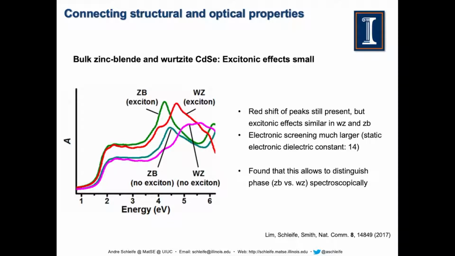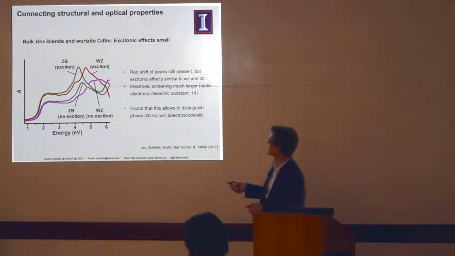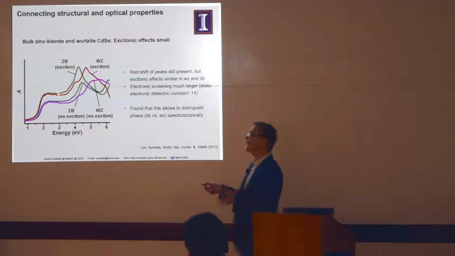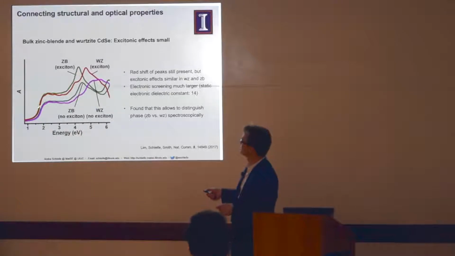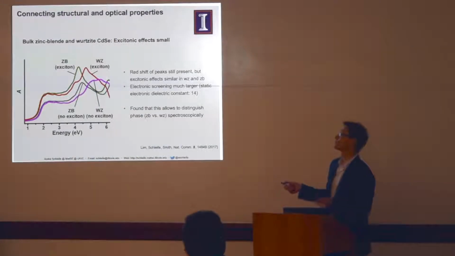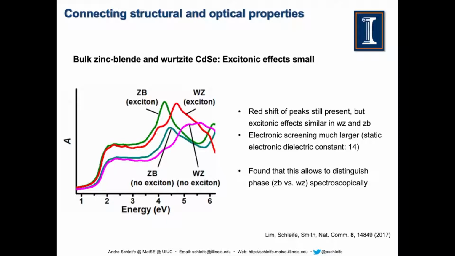Now in this material we were lucky, because if you compare, for instance, the green curve, which is zinc blende structure with excitons, to the bluish curve here, which is zinc blende without excitons, the general trends remain the same. So the absolute height is a bit different, okay, but the fact that this peak here appears at lower energy than the same comparison for the wurtzite structure, that for instance remains the same. And so we use this to motivate that we can actually use only density functional theory calculations for nanocrystals.